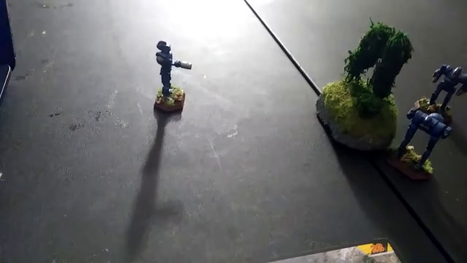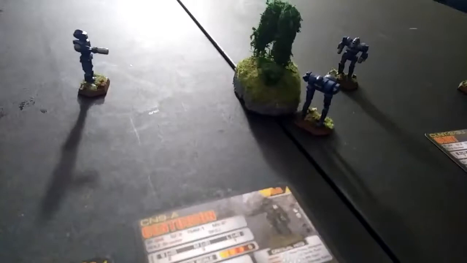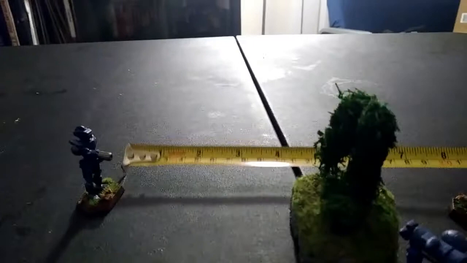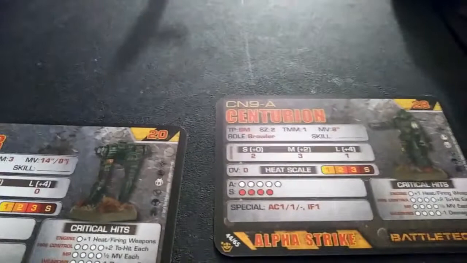So now we have to determine the range of it. Someday I'll remember not to do that. So he is about 8 inches away. So this is going to be a medium range shot. And at medium range, well, that's pretty good because he does 3 points of damage. So he might be able to kill the Clint this turn.